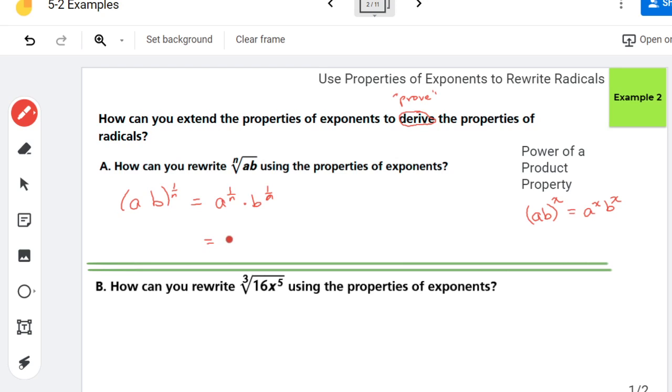And if I convert that back to radicals, you get the nth root of A times the nth root of B. And that's their entire point here, where really they could have just said, hey, you could just break up that root. Okay, so that's kind of the name of the game here. This also works across division. So for example, if I had the nth root of A over B, I could break that up as the nth root of A over the nth root of B. And that's a really big deal as you guys get into trig. We like that in trigonometry.